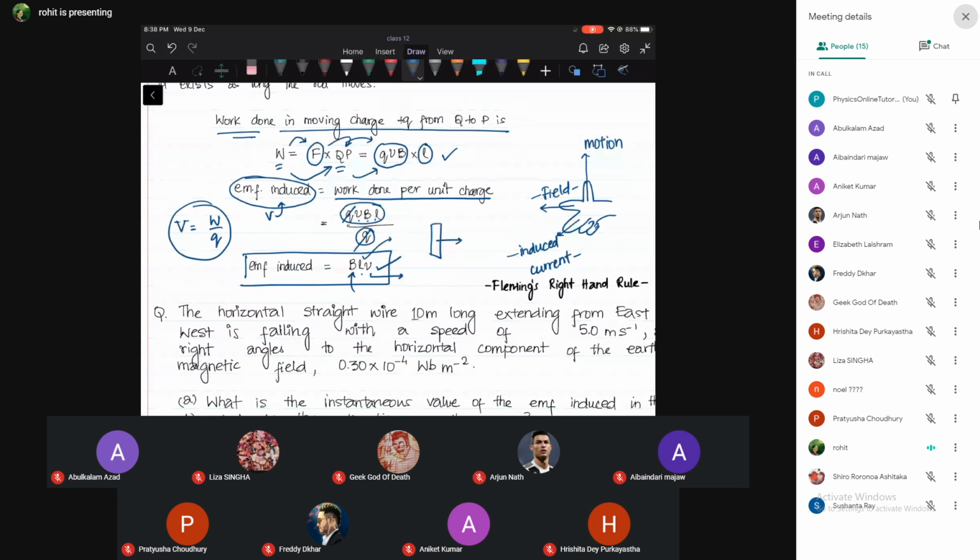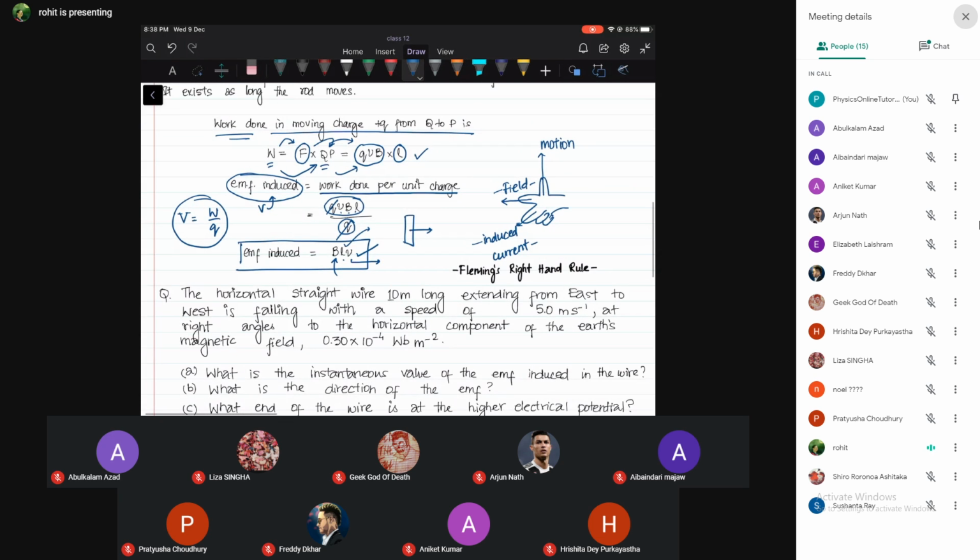Now let me show you one very important and very easy rule to understand the direction of induced current during this motional EMF picture. We know the induced current direction already actually, but let me still tell you properly how to talk about this direction. For that we have a rule called Fleming's right hand rule. Please remember, when will you use Fleming's right hand rule? We are going to use it to know the direction of induced current whenever we are talking about motional EMF. Okay, and see how it goes.